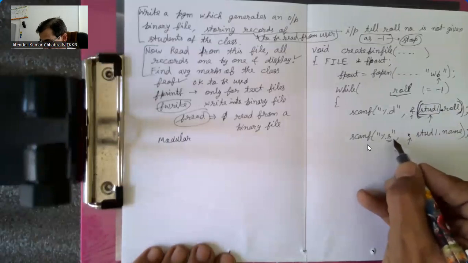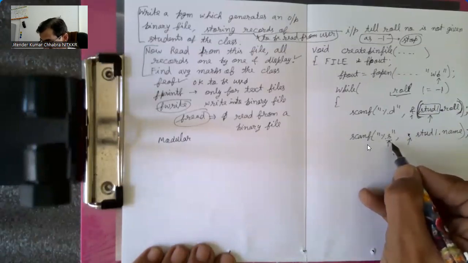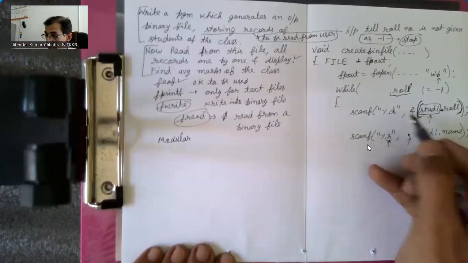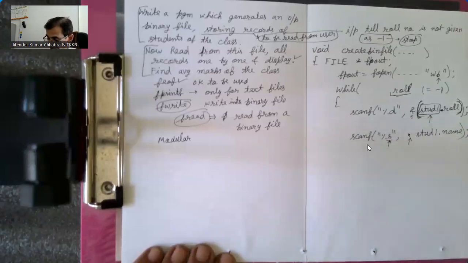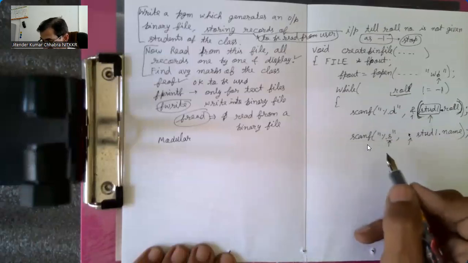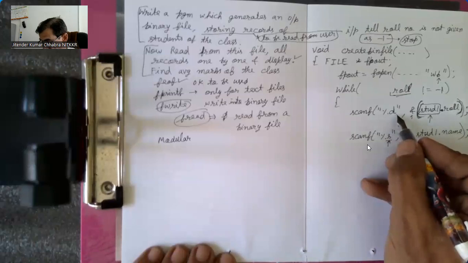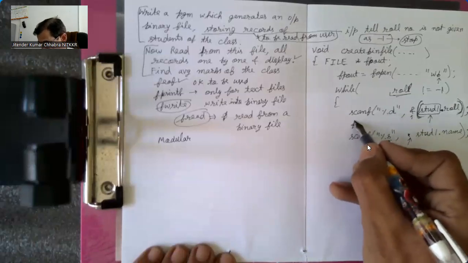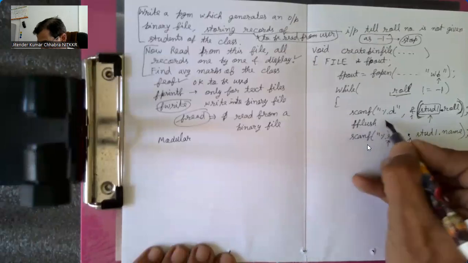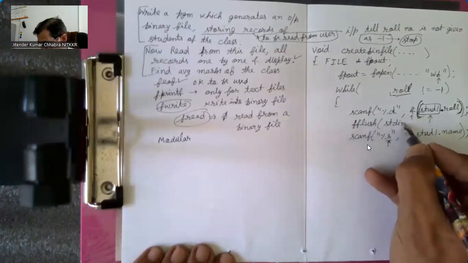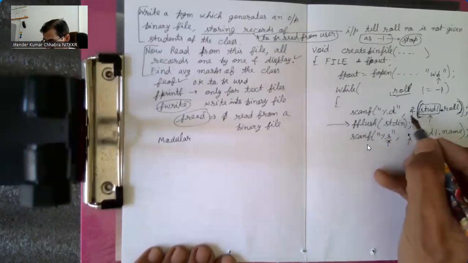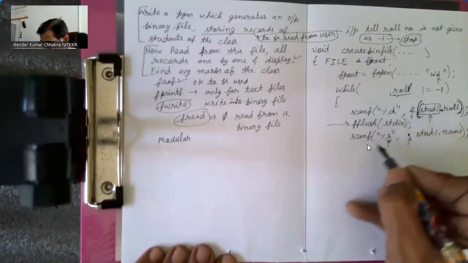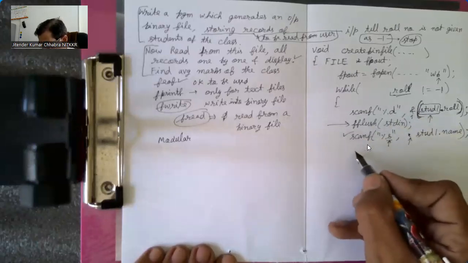But again, you see, you are going to read character data type, array of characters. Enter pressed after the roll number might create a problem. In some cases it creates, in some cases not. Scanf %s, scanf %c, scanf or gets, all these slightly vary in their reading processes also, but enter pressed might create a problem. So the simplest solution could be that I always use fflush stdin, to ensure whatever we have learned last time. So the enter pressed after reading the roll number will be removed and emptied from the stdin. And now this statement will work without any problem.